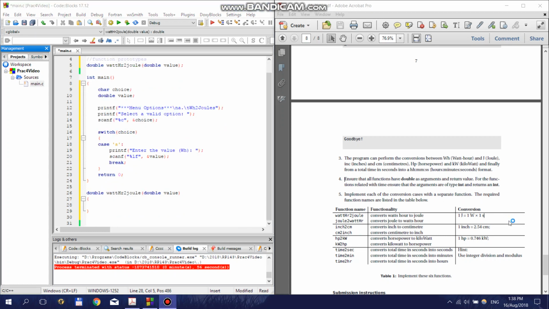Before we can start coding, we need to be sure we have the correct unit conversion. We're going to get the conversion from page 8 that says 1 joule is equal to 1 watt second. We, however, are given watt hours, so we need to convert watt seconds into watt hours. We can multiply the value by 60 to convert it to watt minutes, and by 60 again to convert it to watt hours. This will then give us a value in joules.